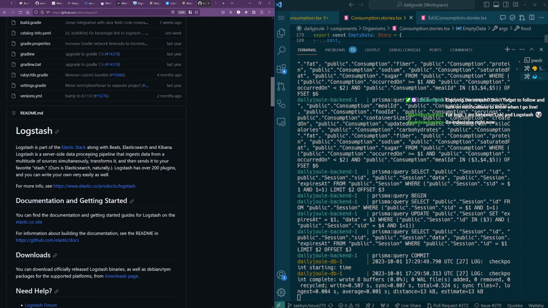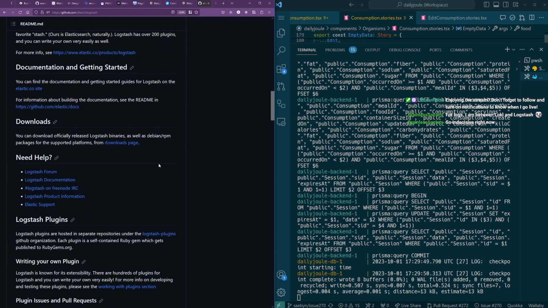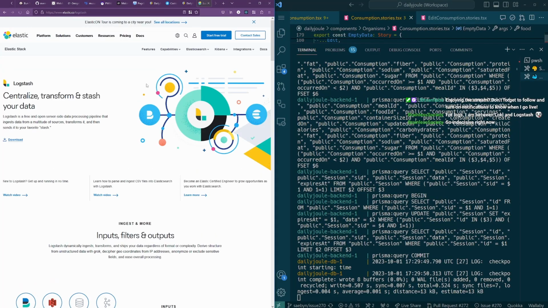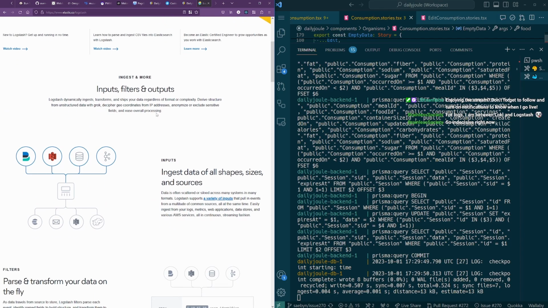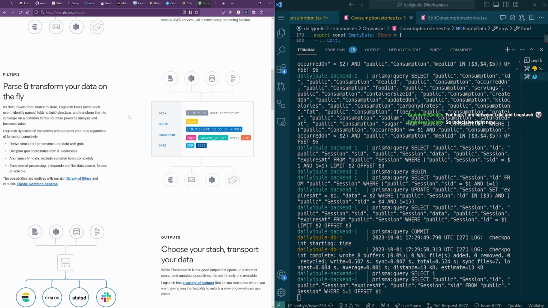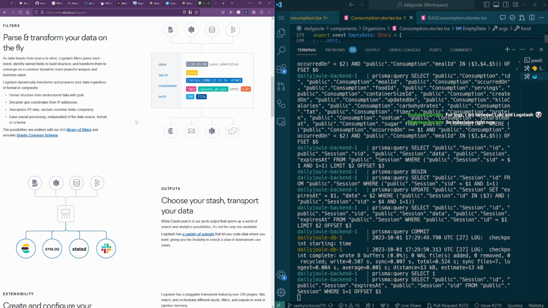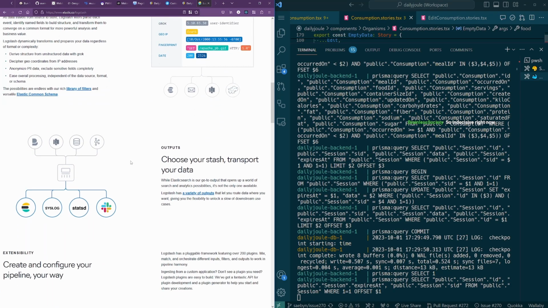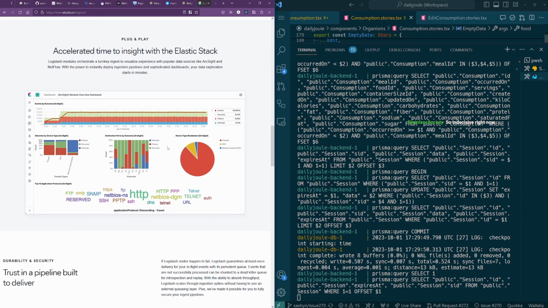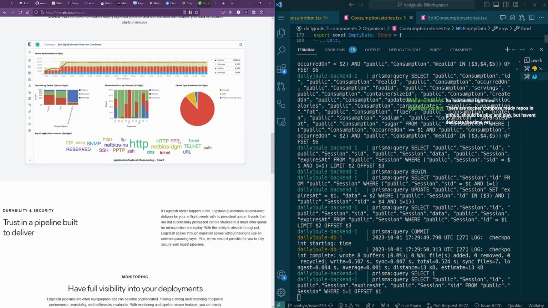I see. Okay, so this is a way to ingest data. It says it right there. Into Elasticsearch or something else. Yeah. Well, it's all about what you're trying to do and where you're trying to go and how long it's going to take to get where you want to go. There's always lots of factors in any kind of evaluation.